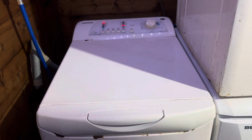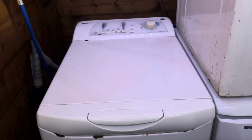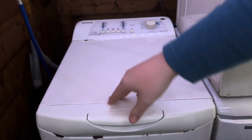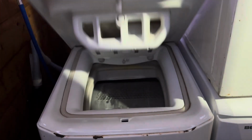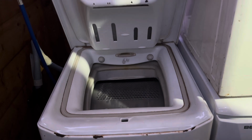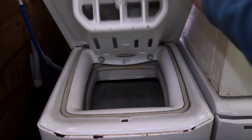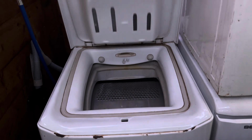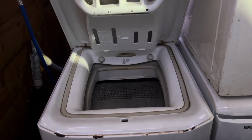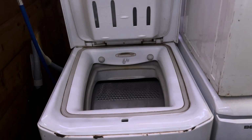There you go, not a very long door lock. There you go, and then this lid doesn't move. It does, it fixed itself. So before you had to push it down and lift it up, but now it just pops up. Yeah, that's the lid. So the mechanism works, it just pulls it down. Here you got your third, so that's main wash. Softener's over at the end. And yeah.